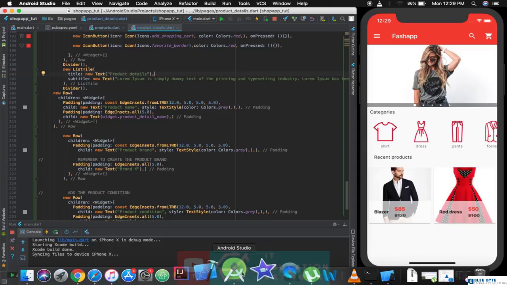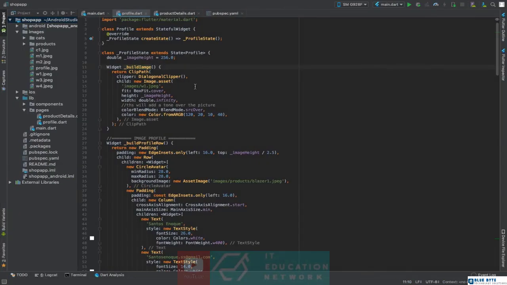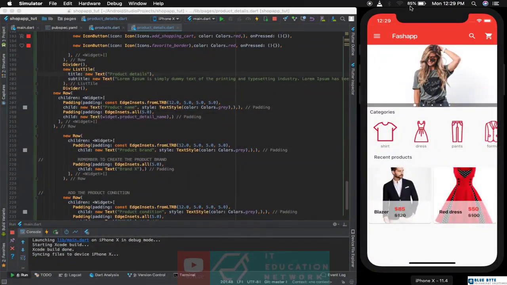Let's select iPhone X, and we will run this.